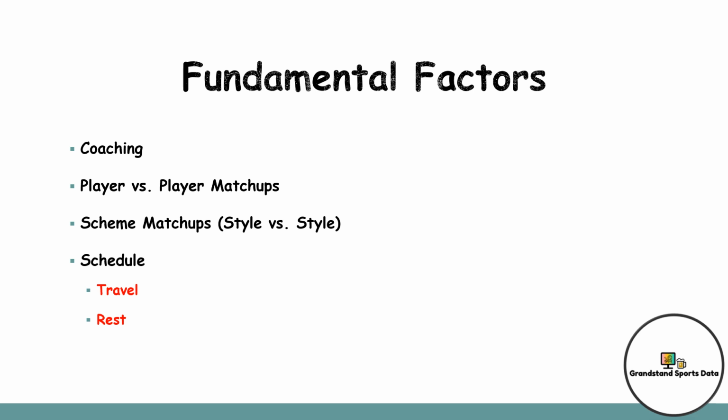So, starting with the fundamental factors, you're going to look at coaching. And I break this down into four parts when it comes to coaching. You want to look at the play call tendencies. Are they aggressive? Are they conservative? Did it work? When they were aggressive, did it work? If it's a style like Dan Campbell, where he's always aggressive, does it work? Does it not work? Same thing with conservative. Did it work? Did it not work? You want to measure all those types of scenarios when it comes to play calling.